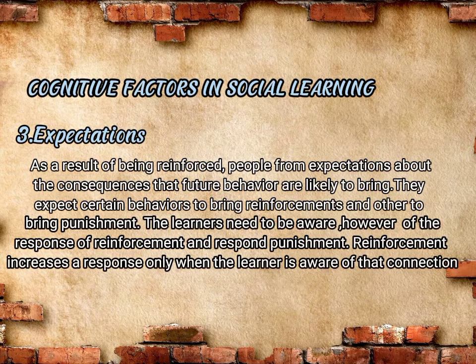As a result of being reinforced, people form expectations about the consequences that future behaviors are likely to bring. They expect certain behaviors to bring reinforcements and others to bring punishments. The learner needs to be aware, however, of the response reinforcements and response punishments. Reinforcement increases a response only when the learner is aware of that connection.